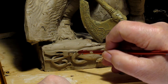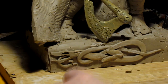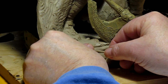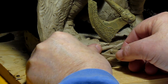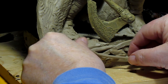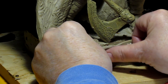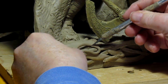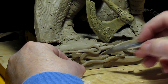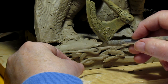Now it looks like it's got some kind of appendage that comes off of the back of the head, and looks like it comes right off the head, right there, and then it takes a loop right there, comes around. All right, I'm going to cut it off right there. Comes up and around. Comes up.